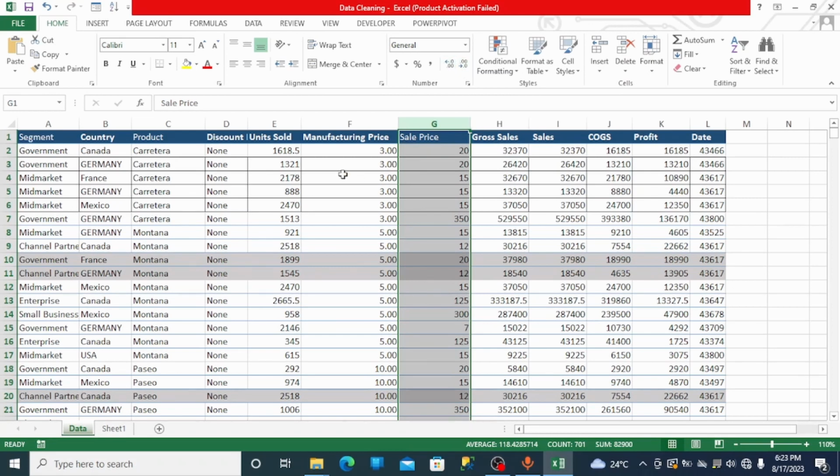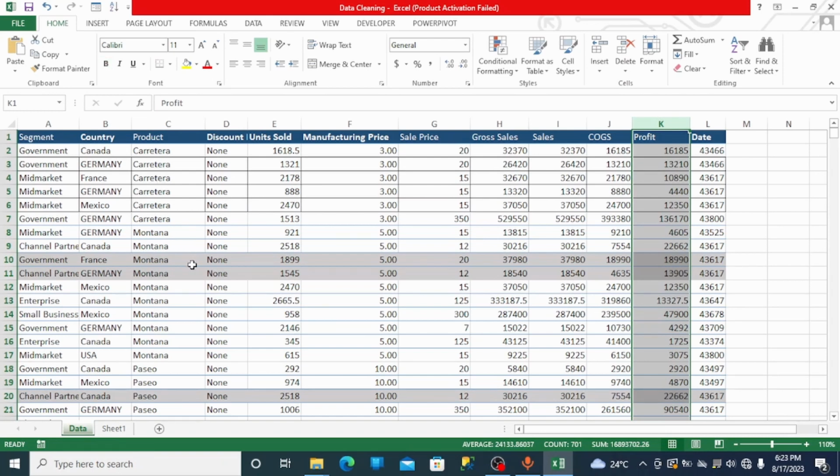Then gross sales, I'll remove the bolding from it. Everything is at the right side, so it's okay. Sales, I'll remove the bolding too. Then the COGS, I'll remove the bolding. I don't want anything to be bolding. Then the profits, same for the profits.